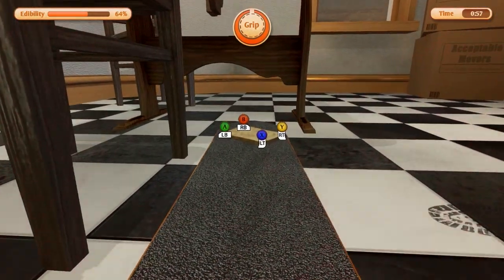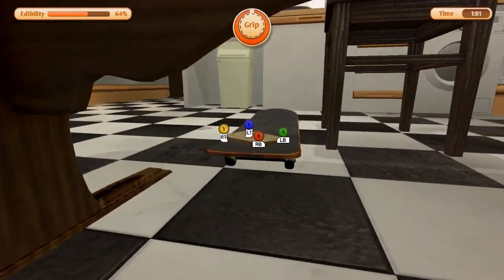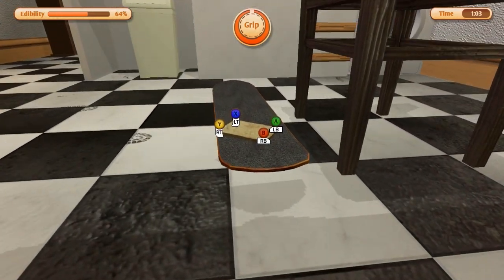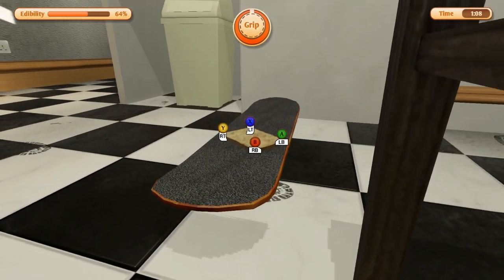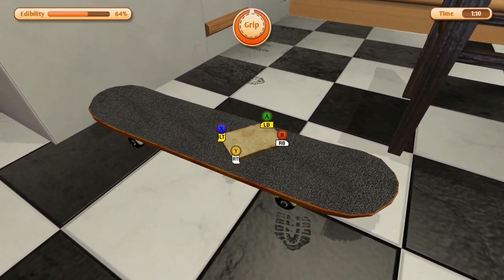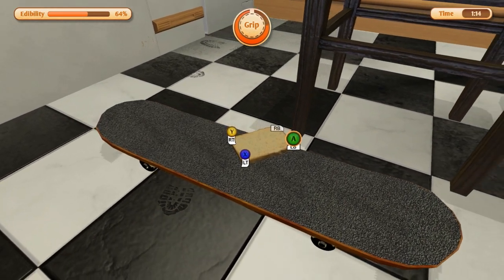Where are we going? What am I gonna do now? We gotta get a different angle going here. Oh, can you climb with the drawers? Maybe you can climb with the drawers. I don't know. Something drastic needs to happen here because I'm losing edibility fast and I don't know what to do about it. Left trigger and left button. We'll roll. What is the X and A? Oh, okay, that keeps it on there, I think.